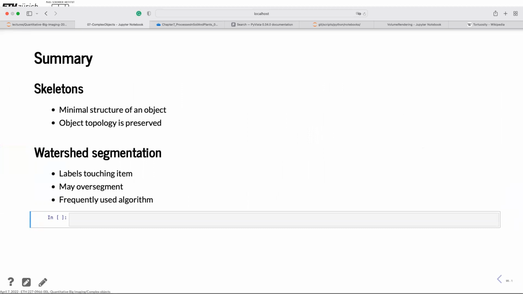And that was the end of today's lecture. So in summary, we have looked at skeletons, which display the minimal structure that topologically preserves the shape of the object. It should have the same number of endpoints. It should have the same number of branchings.